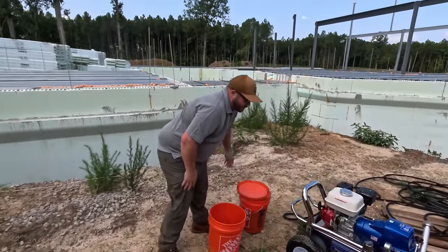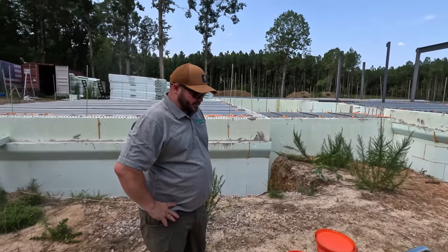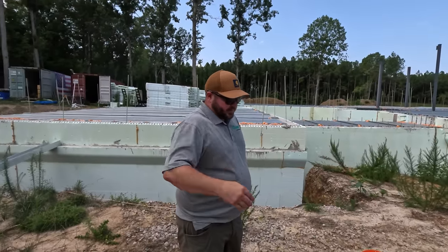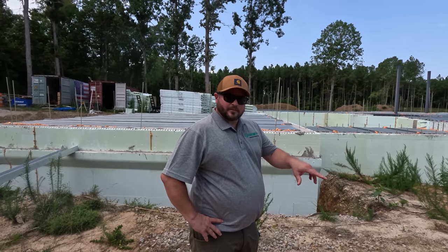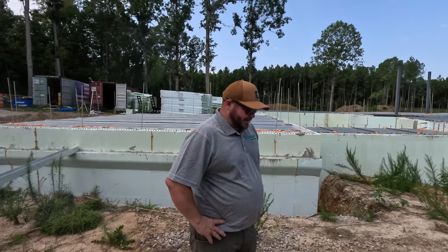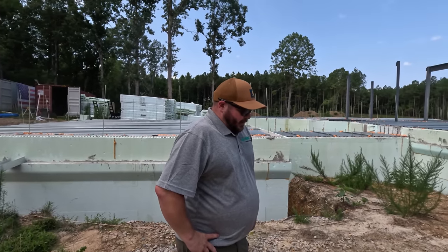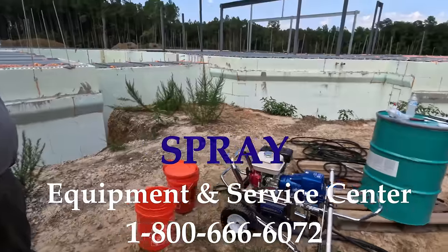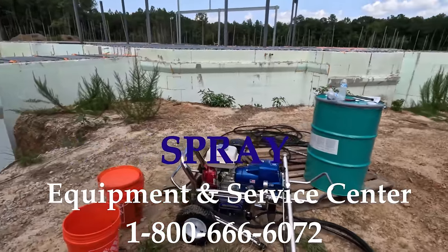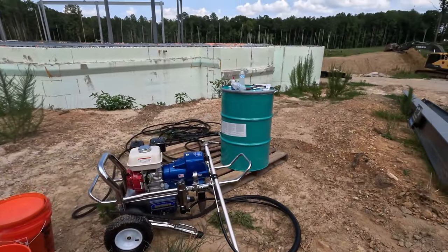This pump is capable of spraying all of our below grade waterproofing materials, as well as even some higher viscosity products. I think the maximum tip size with this pump is a 49. So we're gonna be spraying out of a 535 tip with this, but this is what you get. We got this from Spray Equipment, and they're out of Kansas. They were very accommodating. We're able to get this out here relatively quick.